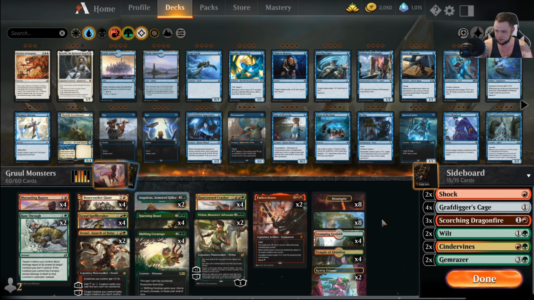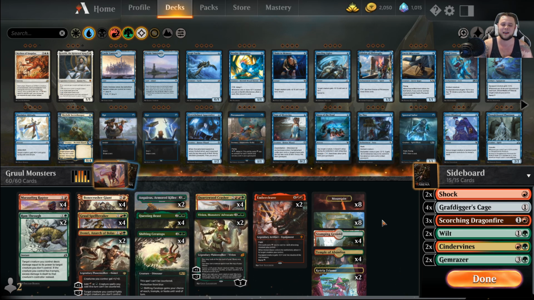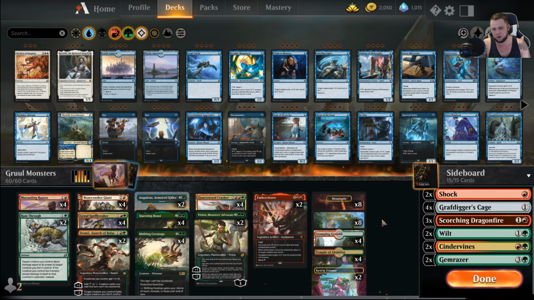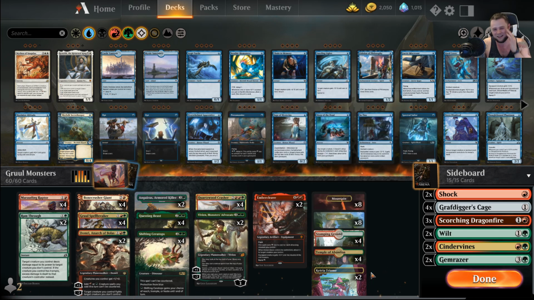I think I played it decently. Just instant speed Casualty of War, man. Not much you can do there. I thought we had it for sure, because I was afraid he had some kind of removal there, some kind of bounce, whatever we could do. But that Ram Through would get him. But Teferi just got us.